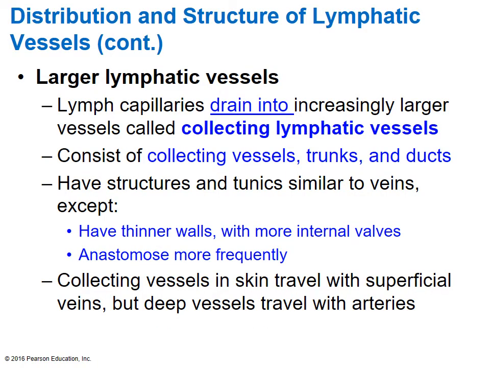As the lymph continues to move up the capillaries, we're going to eventually see that it will start draining into a larger structure called collecting lymphatic vessels. Now, the collecting lymphatic vessels will also have some valves. They do have slightly thinner walls. A lot of them will run parallel to veins, and from a structure point, they have a lot in common with the veins. And also what we see is that we can have anastomosis. Anastomosis is basically a pooling or a collecting of several blood vessels within one location. The nice thing about them is that they allow you to handle a large volume of liquid at the same time because it serves almost as a collecting point between them.